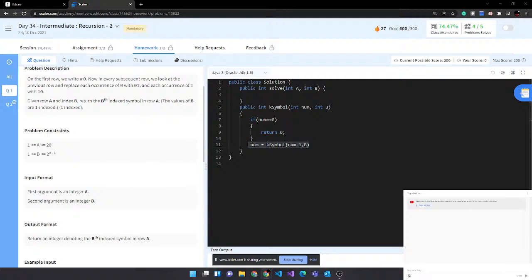Suppose right now the string length is 8. If I ask you to process the sixth symbol, what you can do is take out the right part of the string. That means you will have length 4. And for the sixth symbol, you can subtract that length 4 there. So 6 minus 4 is 2. So basically in that right part of the string, it would be the second symbol.